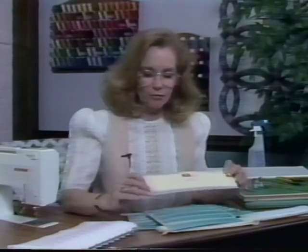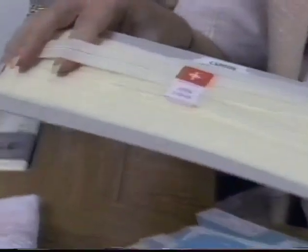First, I'd like to go over with you some of the things that we'll be using for French sewing by machine. Now, first of all, let me show you the entredeux. This is a piece of a Swiss batiste that is stitched in the middle, so it makes little holes. The outside edge is a seam allowance, and sometimes we'll be cutting this seam allowance off, and sometimes we'll be using it.